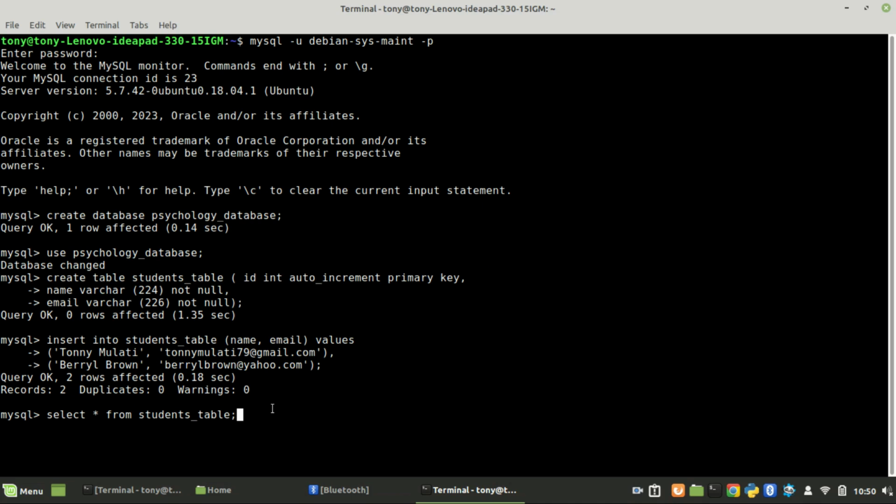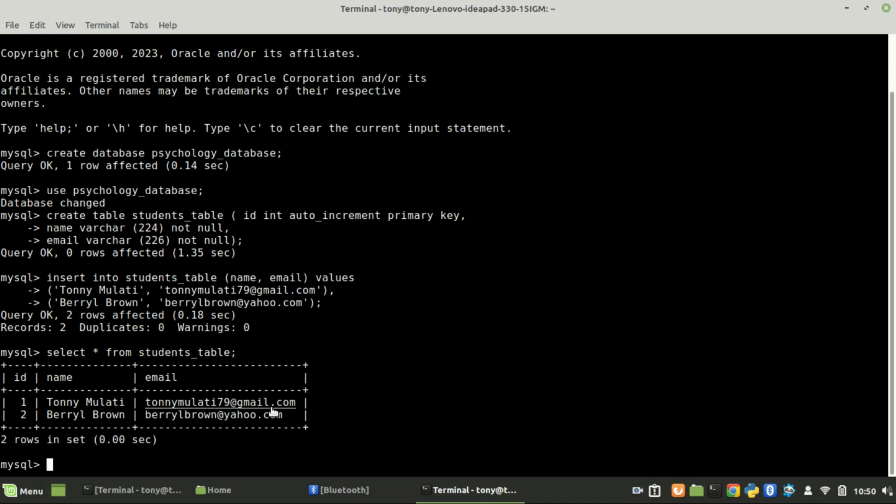Let's run the code by pressing enter. Now we are able to see our table. Our table has now been created successfully. You can see it is successfully created.